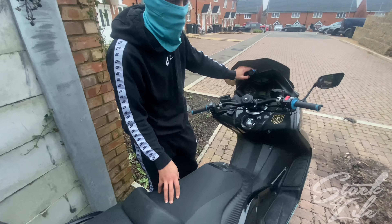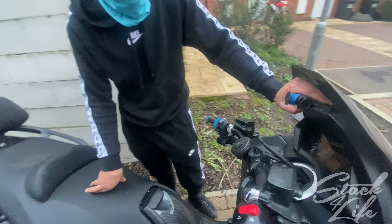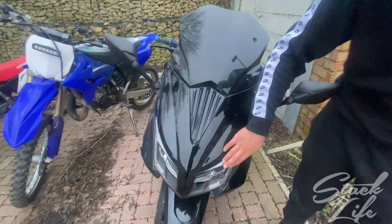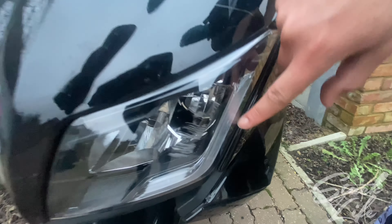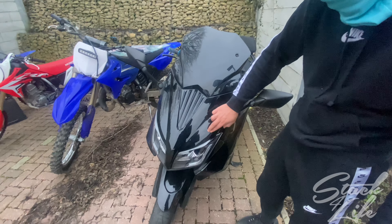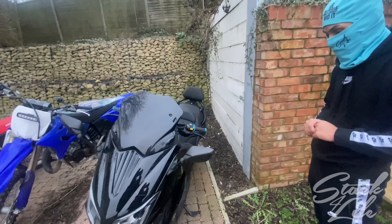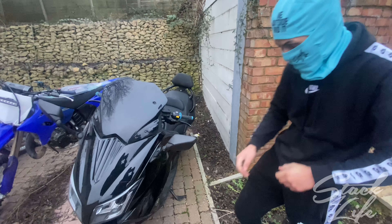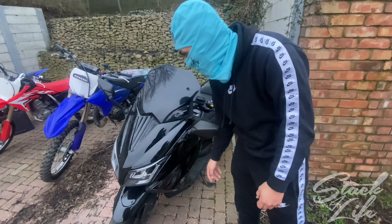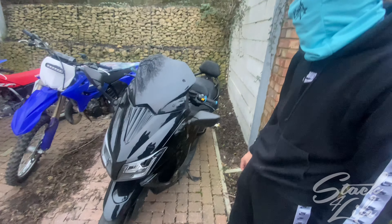I'm going to get a custom made seat from my guy who does T-Max work. I've also got genuine Iron Max panels waiting for me in Amsterdam — when I go back there in June I'll pick them up and put them on the bike. When I was in Amsterdam I dropped the bike; I must have thought I had the side stand on and it dropped against the wall. There's also a nasty scratch I've got no clue about. Other than that, just more carbon, and I want to get the Yamaha emblem with the LED surround, plus fog lights where the forks go.